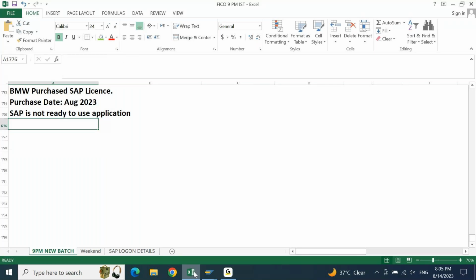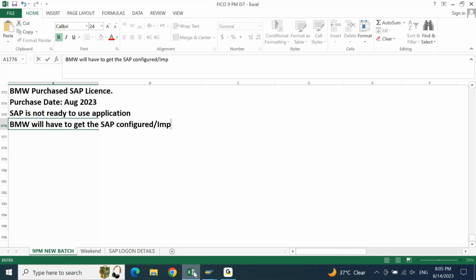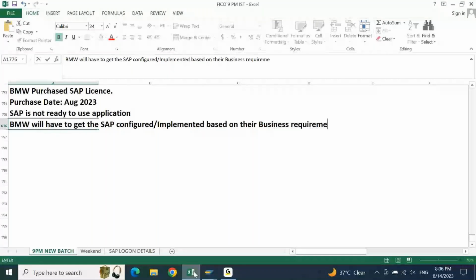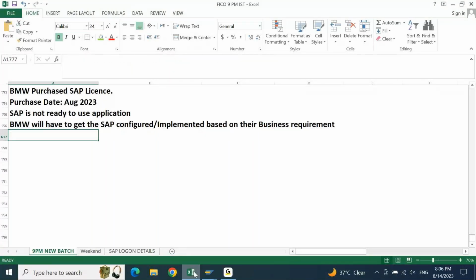Now BMW will have to get the SAP configured or implemented based on their business requirement.